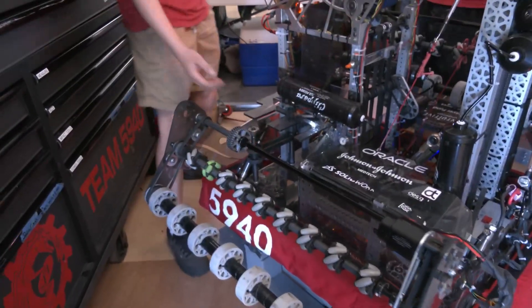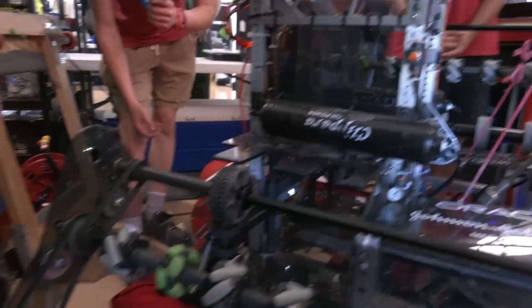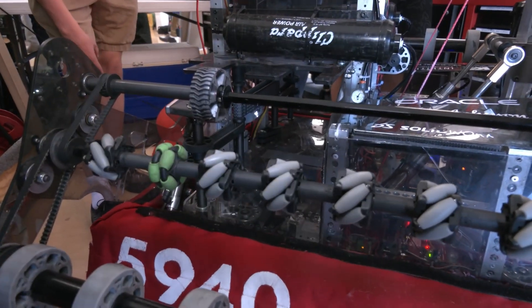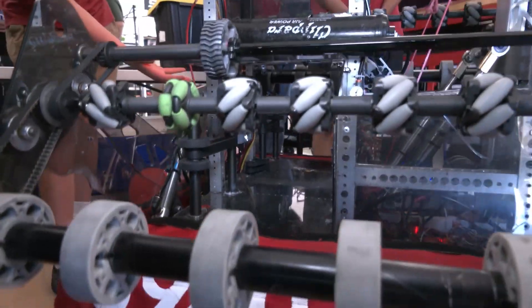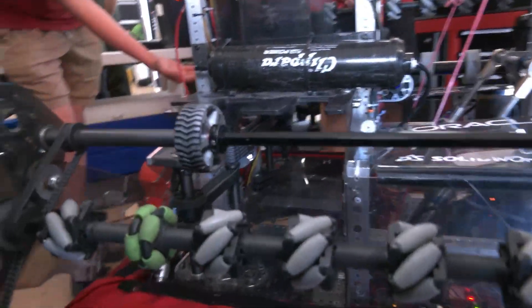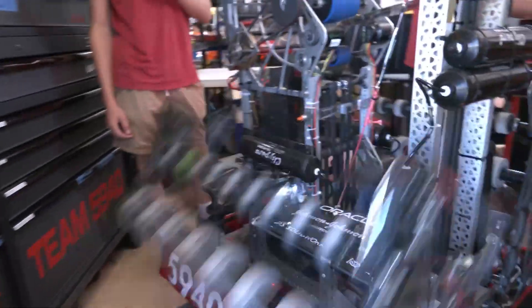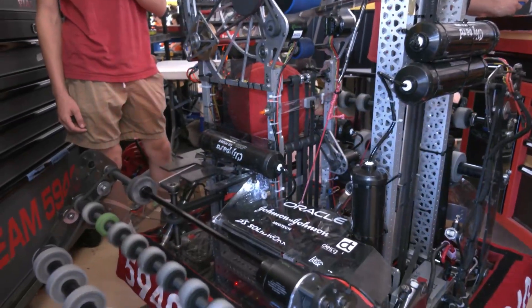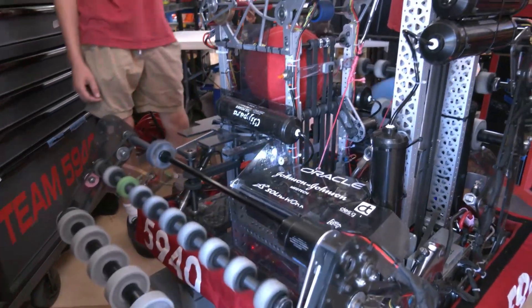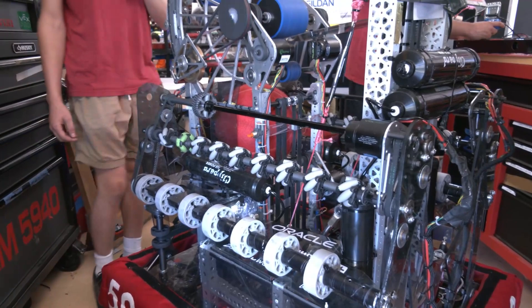Moving into our gut, this is where our most innovation was, both on the software and the mechanical side. We have both pass-through and color sorting, and all of it is done through single-sided belts so that we can either select to move the ball through after sensing it or move it up and store it. So here we'll show our vectoring — it shoots it right back out on the other end, super efficient on that.